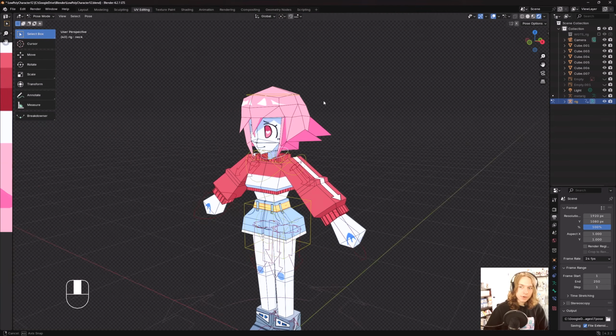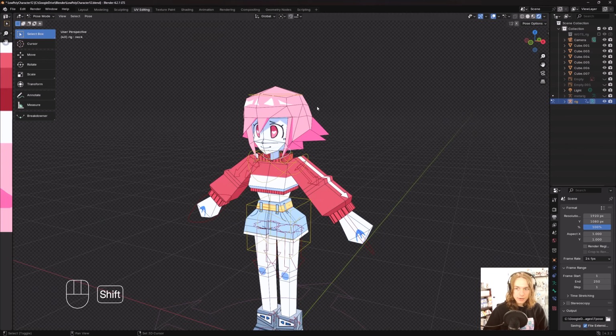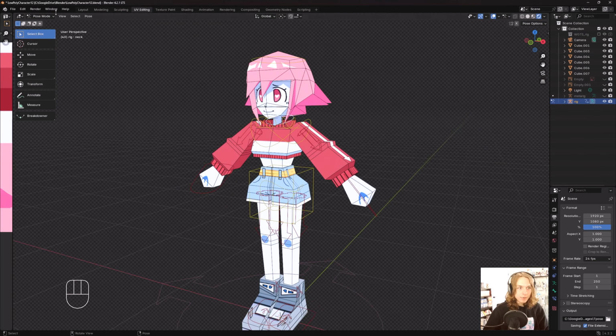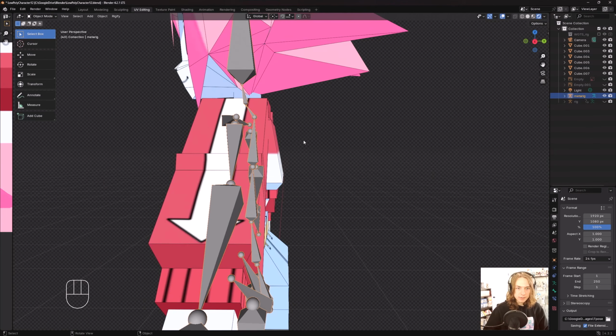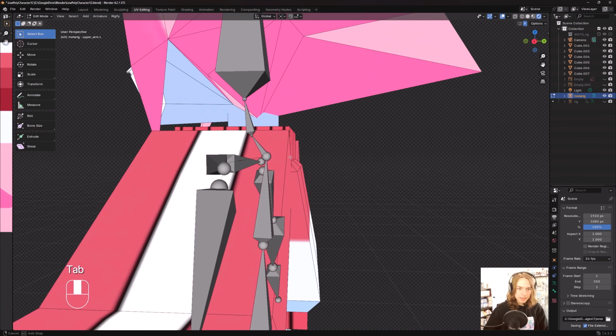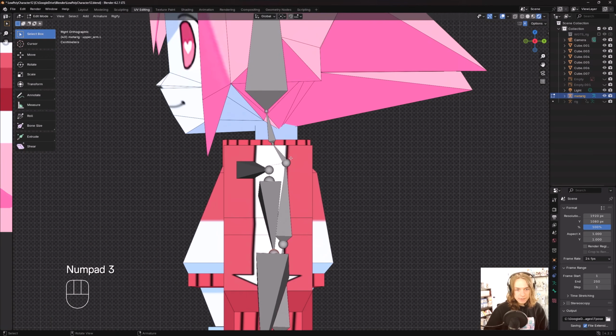Again, as I mentioned earlier, you can always regenerate your rig. What that means is that we can go back to object mode, we can hide our rig we just generated and go back to our meta rig. Then we can click on this, go to edit mode by pressing Tab. Then we can go to the side view and see that, oh yeah, our spine is kind of leaning forward in an awkward way, which is probably what's causing our neck to be at a 30-degree angle like this.